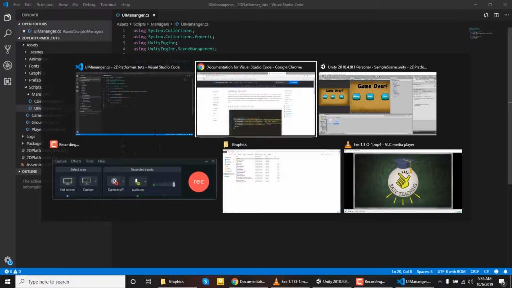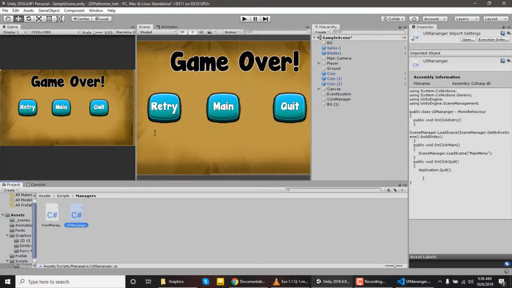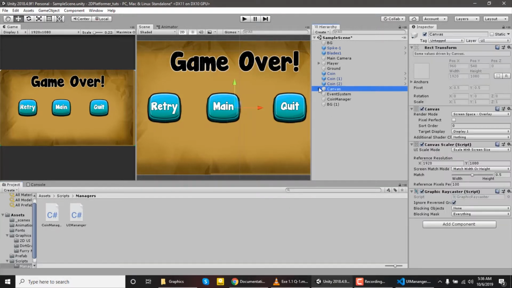Let's save it, and now we're gonna assign these functions to those buttons. Let's click on the canvas, and let's attach this code to a manager.